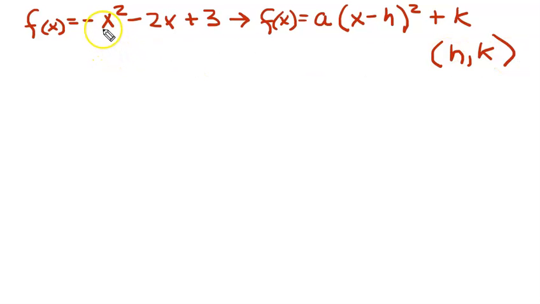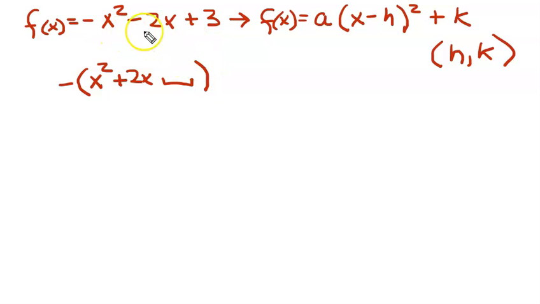Okay, now to put it into this form, there is a protocol, and we're going to use what is called completing the square to do so. And here's how we start off. We want to separate the first part of this and take out a negative, and then this will become x squared. It's a positive x squared now. Change this sign. This now becomes a positive 2x. And we don't know what our c value is. Right now it's a 3.